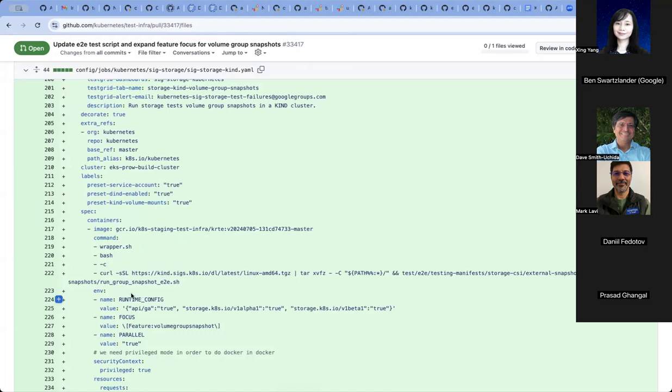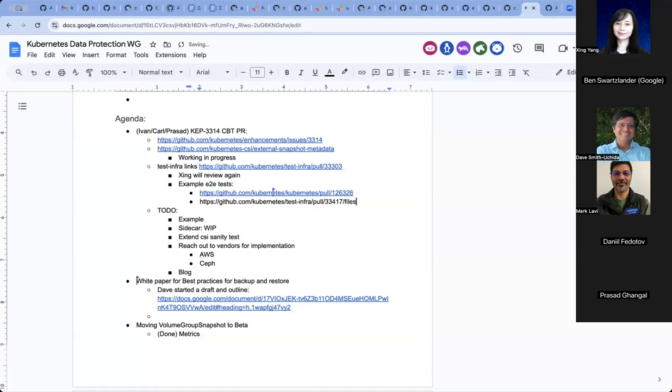And here is the script that deploys the new CRDs and the snapshot controller. This particular script is actually in this other PR, so there will be two PRs: one in KK, the other in the testing repo. Take a look and see how this is done. Maybe we need to do something similar. We're still going through review, but once we get those merged, we can probably do something similar. You can definitely take a look and see how this is done.